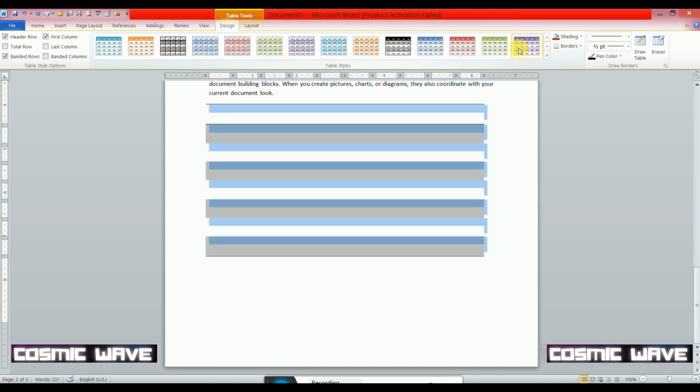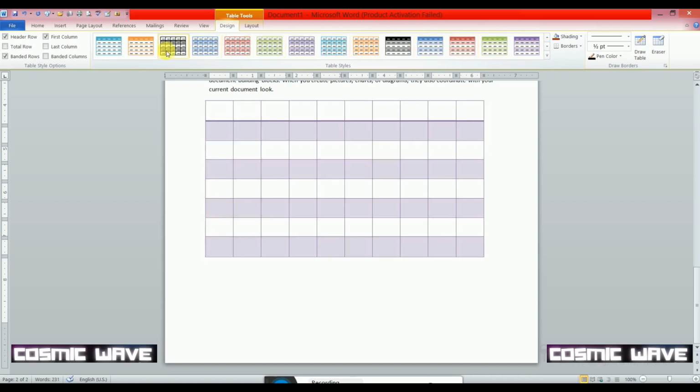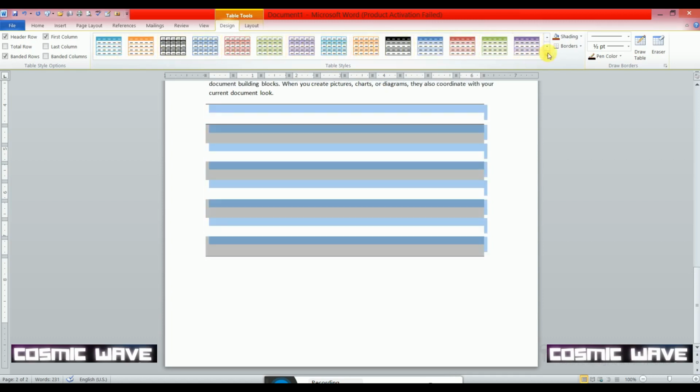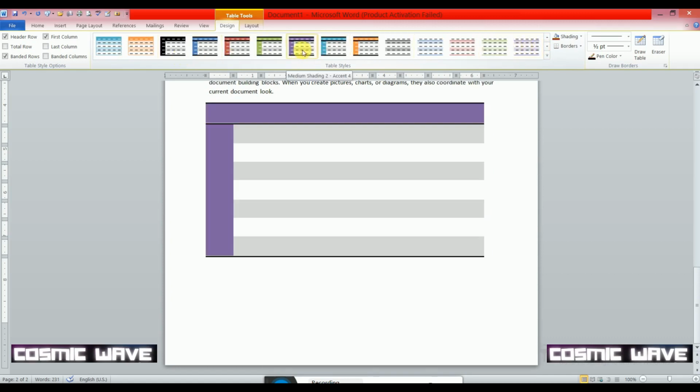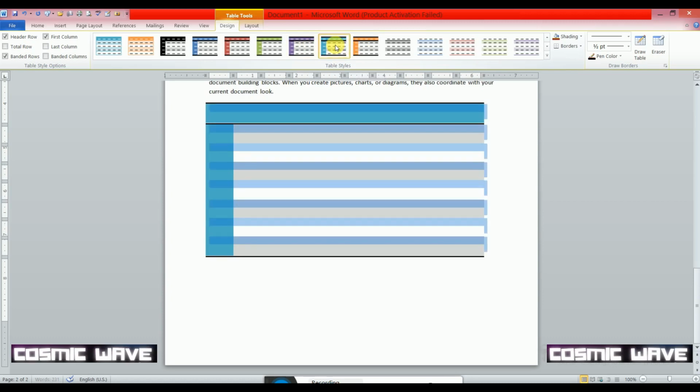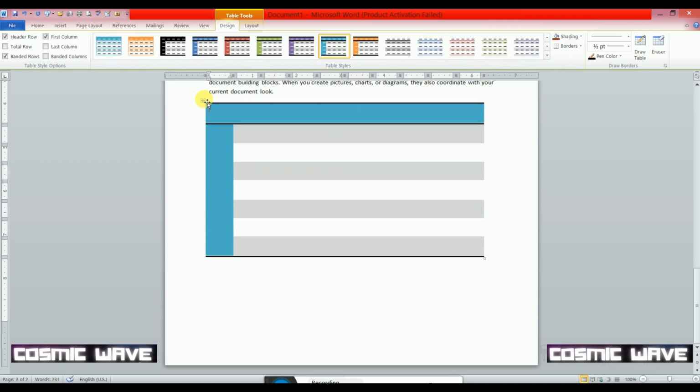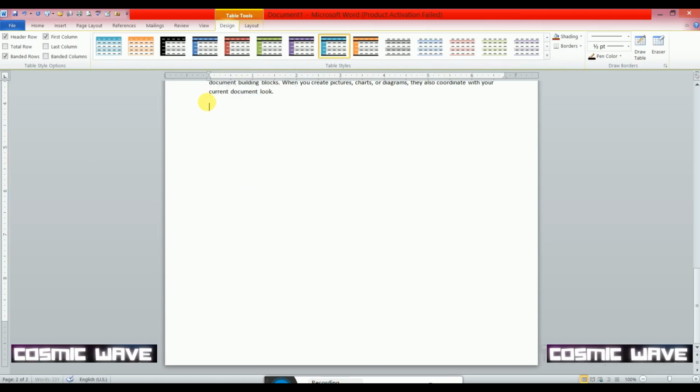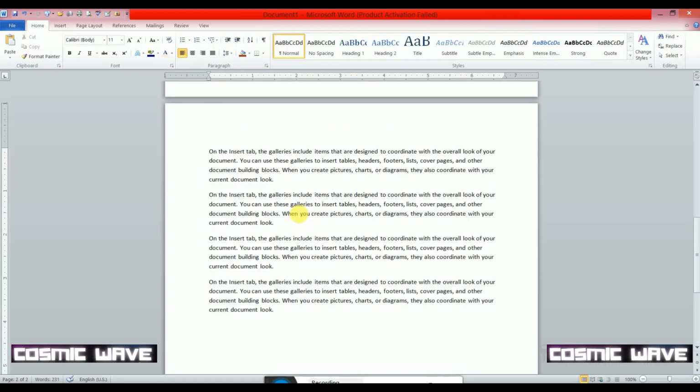The given table is already shown here. It is there by default in Microsoft Word. It does not ask you to create it, but if you wish to create it yourself, you can simply do that. You can type and write whatever you want there. Now I'm just clicking backspace, and now that table is gone.